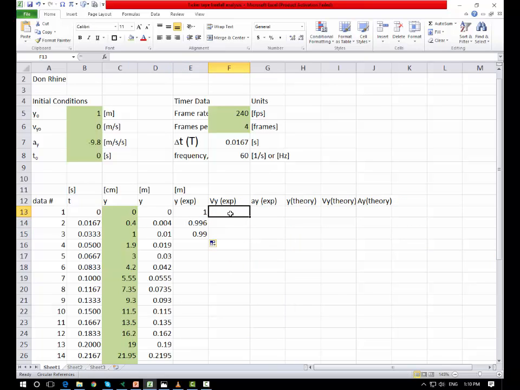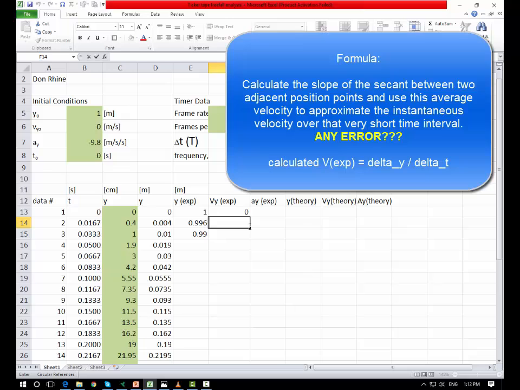How can I calculate a velocity based on my original values here? Well, first of all, I'm going to set my first velocity to 0. My other experimental velocities, I didn't actually measure velocity directly. So for all my future points, what I can do is take the slope of the secant between our two position values and our time values and use that slope as our average velocity between those 2 points. And of course, this is done over a 1/60th of a second time interval, so this should be a fairly good approximation of what the real velocity is. Even though we're not directly measuring velocity, we can come up with this as an approximation.